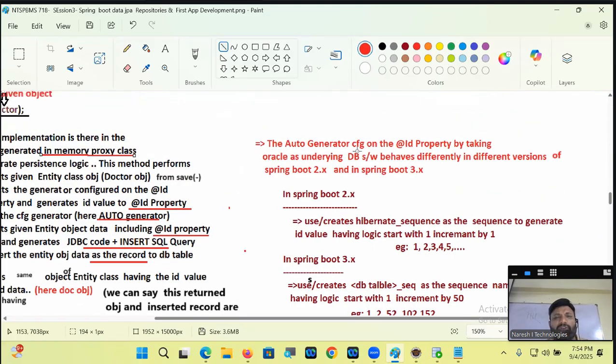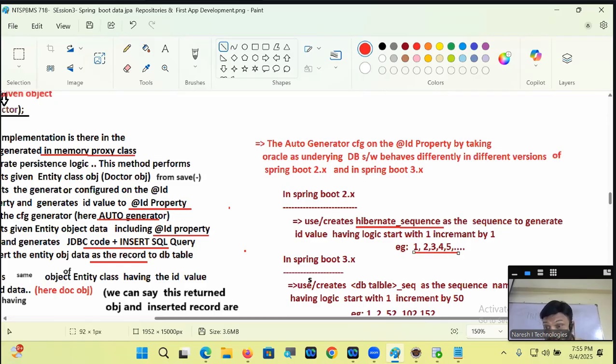The auto generator configured on the ID property, taking Oracle as the underlying database software, behaves differently in different versions of Spring Boot, 2.x and 3.x. In Spring Boot 2.x, it uses Hibernate sequence; the sequence name is fixed here. It is hibernate_sequence, used to generate the ID value with logic start with 1, increment by 1: 1, 2, 3, 4, 5.